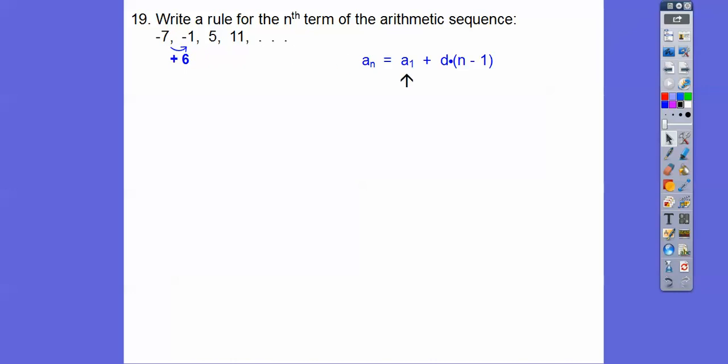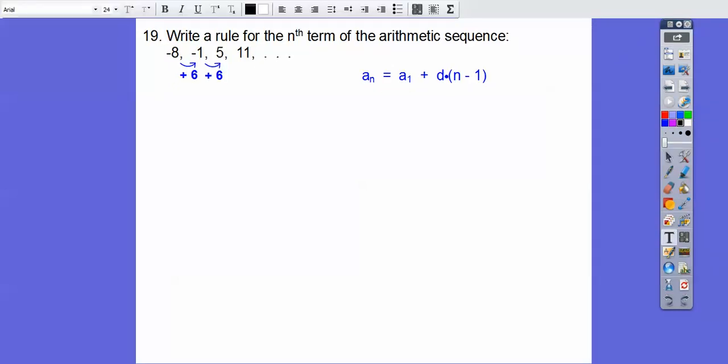So we need to know the first term, which in this case is negative 7, and we need to know the common difference. It's 6. So we'll plug in negative 7 there and 6 there. Sorry, let me go through and fix this, because I'm teaching this to my class in a couple of days. That's negative 7. I wish I could copy and paste. It'll take out those arrows right there, so I just can't. I'm sorry. I hope you guys are okay with that, and please forgive me. Negative 7. I make mistakes constantly, as my students will tell me.